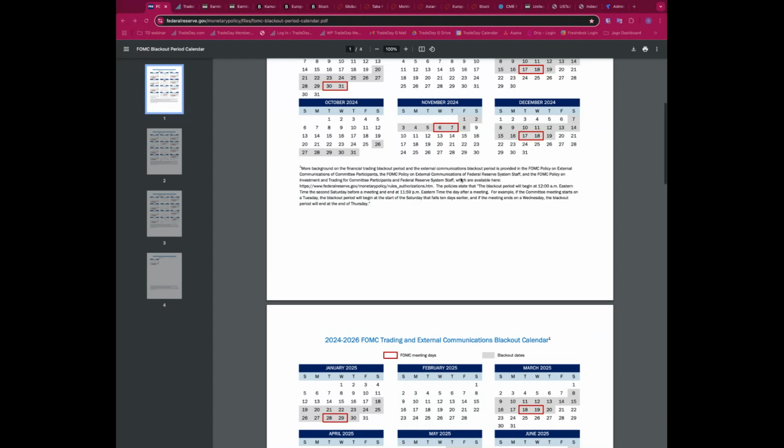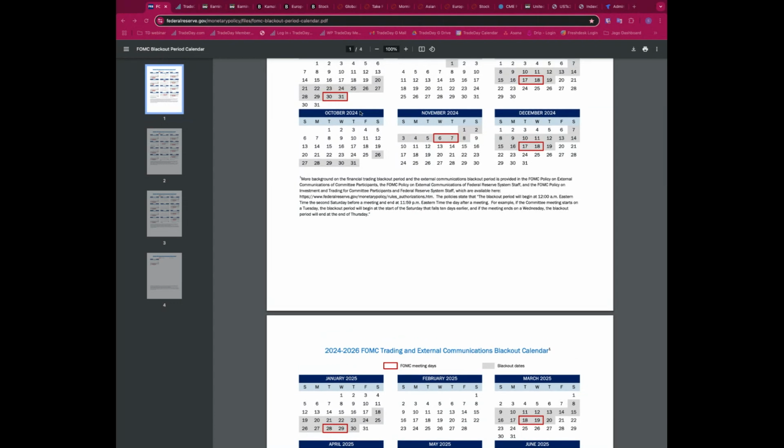So we have the blackout period starting a week and a half before the actual meetings. So we get it kicking in from Saturday, from tomorrow. A week and a half ahead of the 6th and 7th is October 26th, which is tomorrow. So today is the last day for any Fed speaker. Up until the election, and then post-election up through the meeting, we will have no Fed speakers. So that's one thing to say.